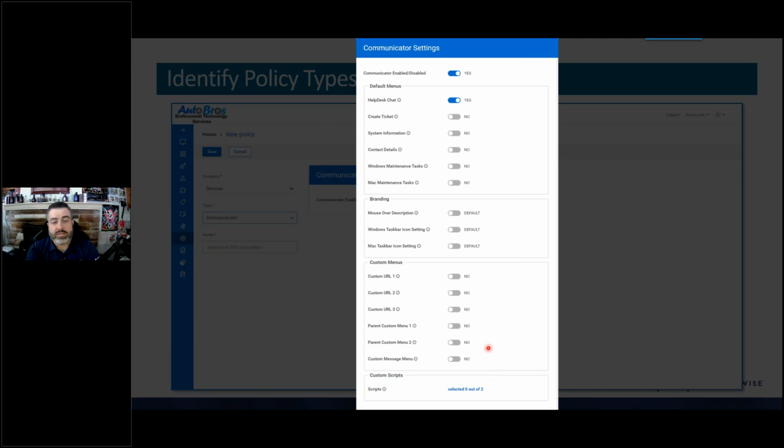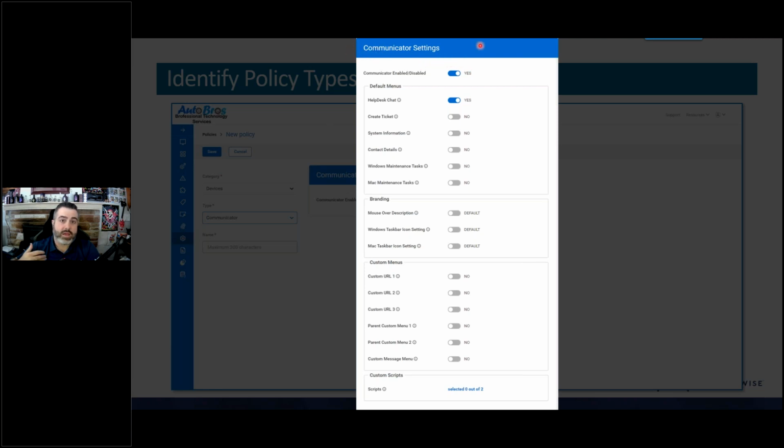This is in the business case that I mentioned where we can start patching at 4:30 in the afternoon. We don't have to notify the customer about any kind of reboot or anything going on because they aren't there. But since they're getting the communicator settings in a separate policy, the standard communication settings still apply.